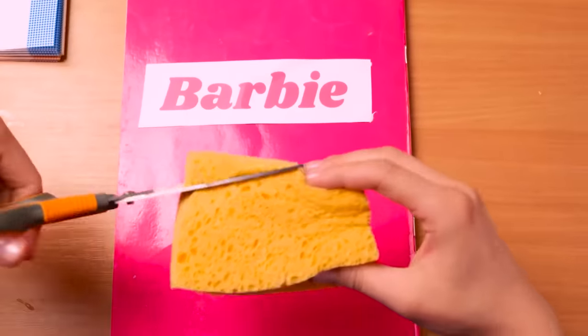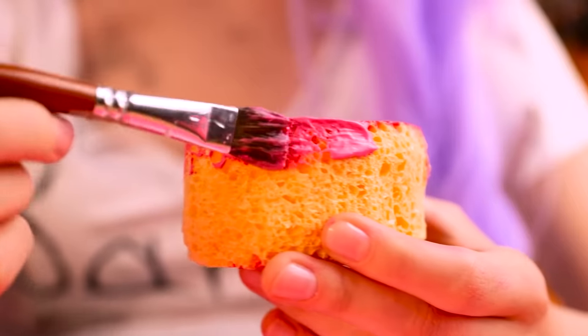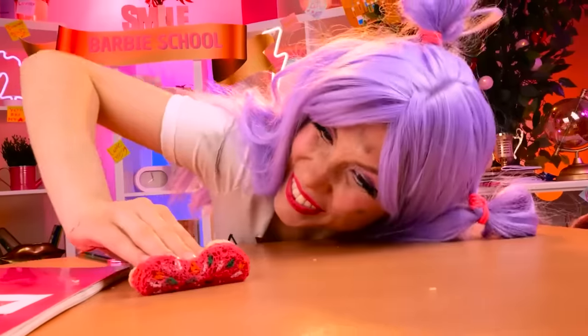I'll start by cutting pieces of the sponge. I need to add some color. What a pretty color. I'll add some white dots. I'm almost finished. My very own squishy donut! I love it! I could play with it all day!